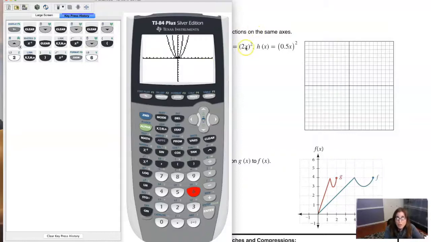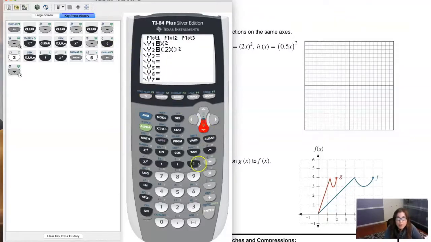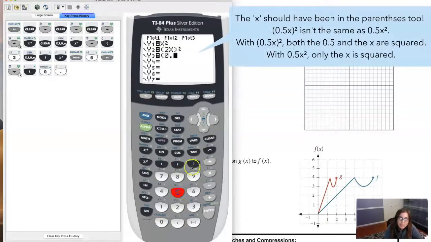I want you to take note that you had this 2 in here, and this really shrunk down horizontally what was happening, or you could say it stretched it vertically. That's valid too, but I want you to see that horizontally I just didn't need as much space to cover the same kind of height. My height cuts off at 10 either way, but I only needed a little bit of the x-axis to do it with 2x quantity squared, and I needed more to do it with x squared.